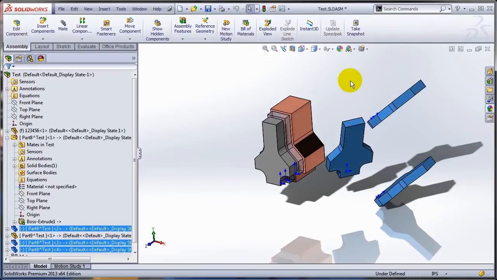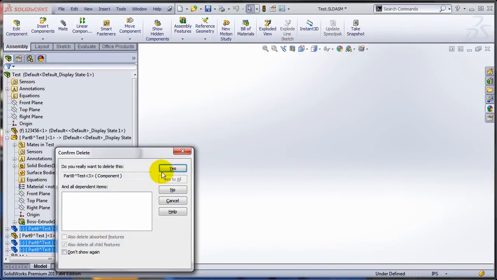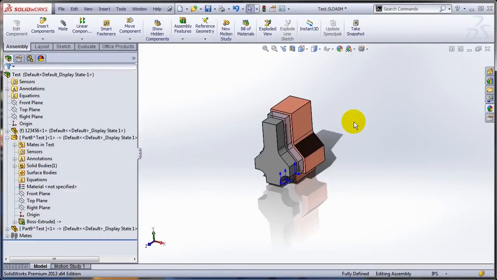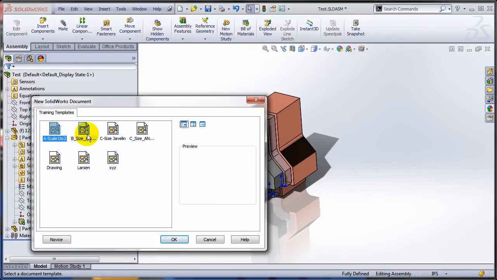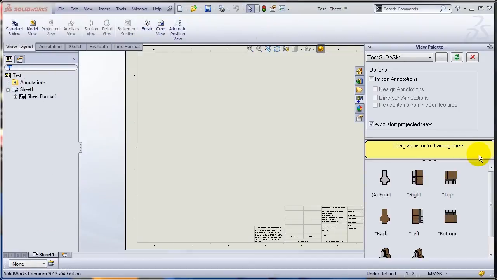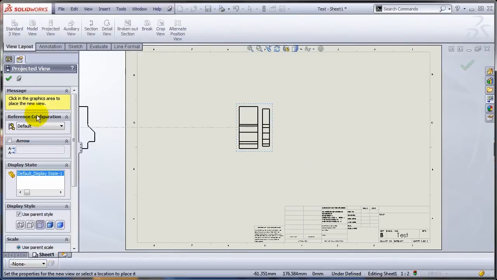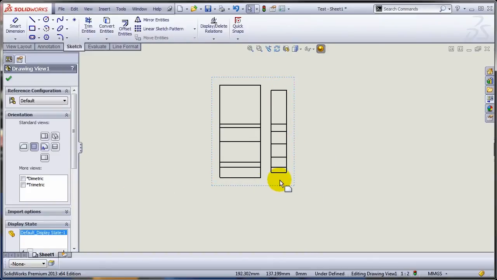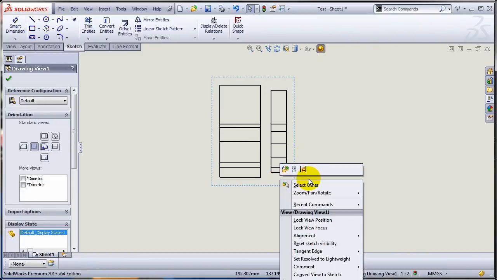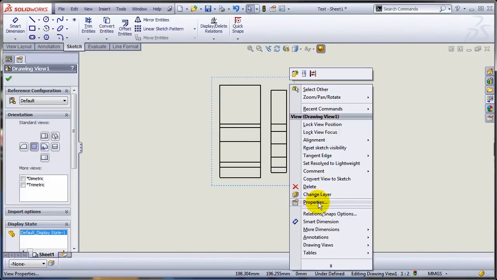Now, when you create a drawing that contains an envelope, so let's create a drawing of this assembly. I don't know, let's say this size. And let's pick up this orientation. As you can see, the envelope component is by default hidden. So that's pretty good. That's probably what you need in 99% of the cases.